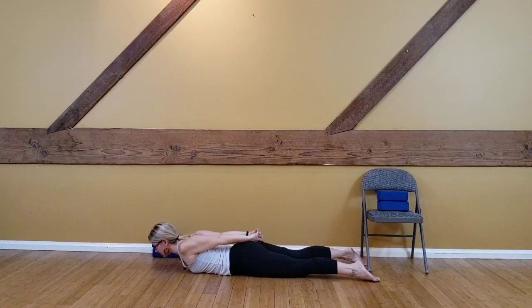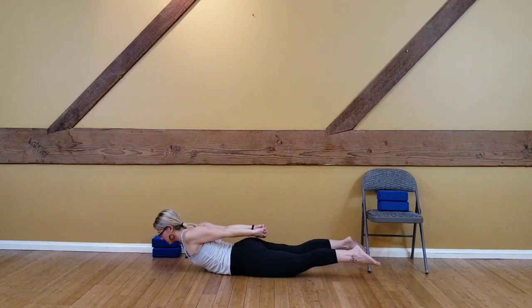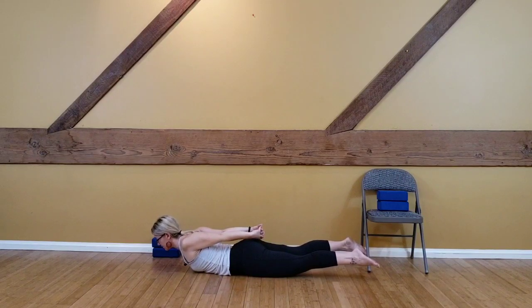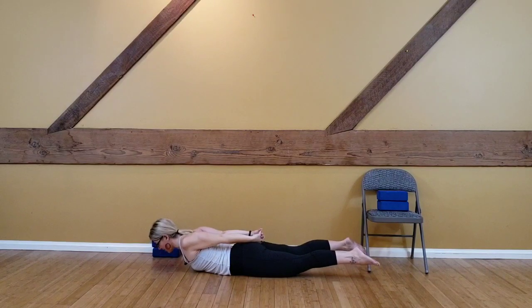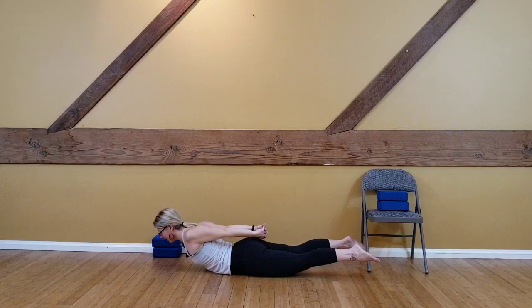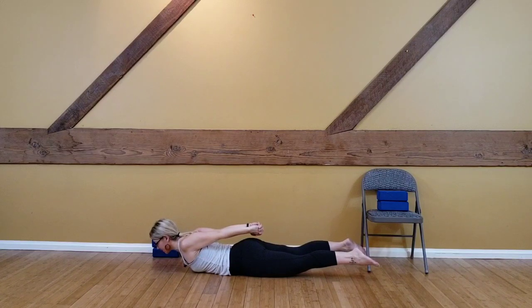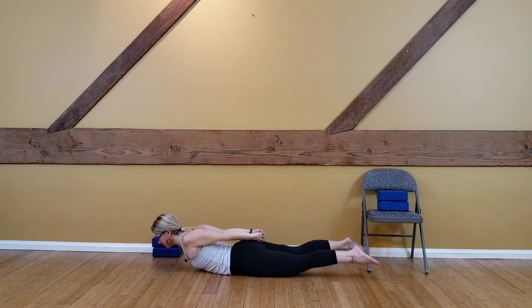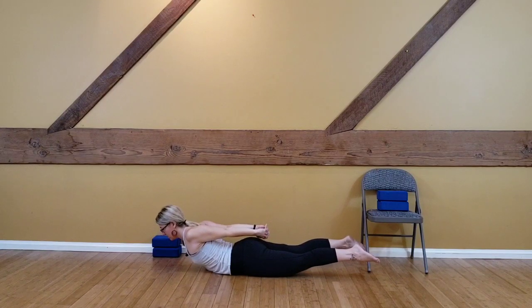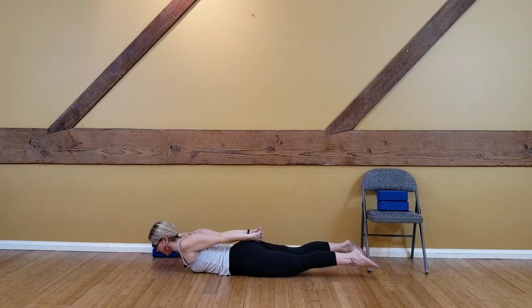And use the inhalation to peel up. You'd reach your arms, you might even float your legs, and you'd use your exhalation to slowly lower down. And you might notice with this, as you rise and fall with the breath, that you're getting this gentle massage from the bottom to the top as you exhale. And then you're peeling away from the top to the bottom as you inhale. Go ahead and take one more breath.